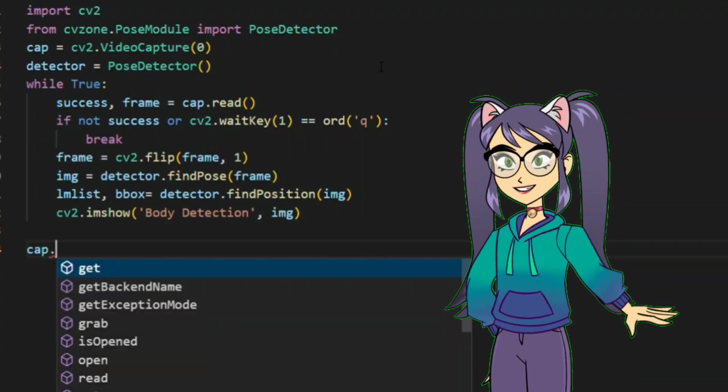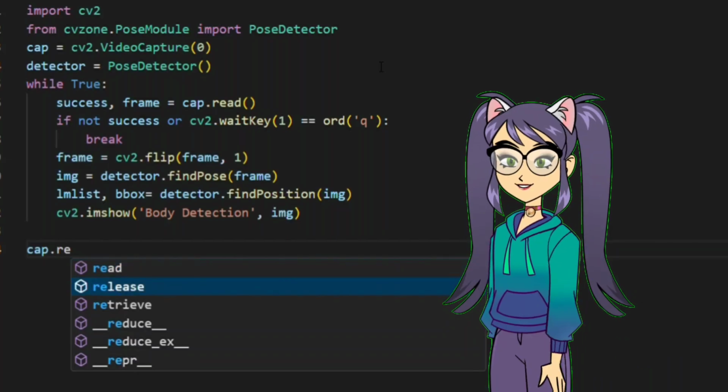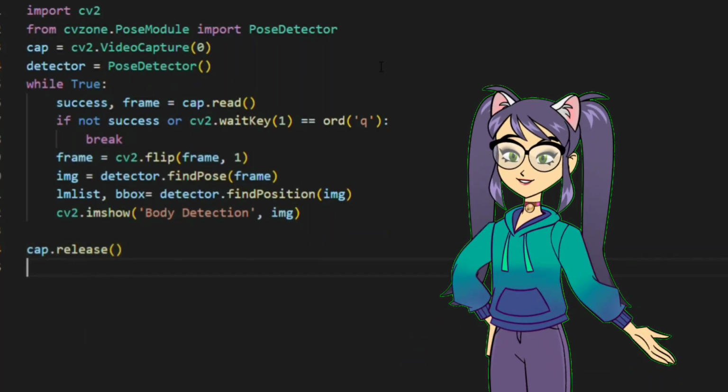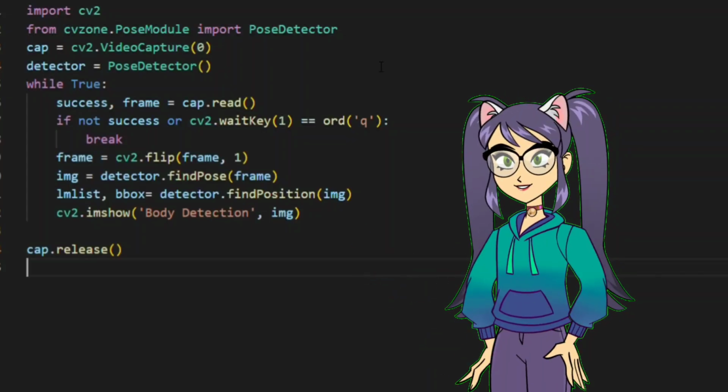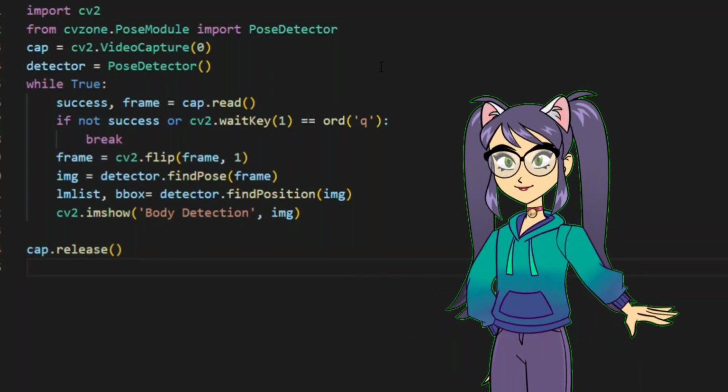The next line is used when we're done with the camera. If we don't have this line, it's like the camera stays on endlessly and consumes power. So with this command, we tell the camera, "Thanks for your help, you can rest now."